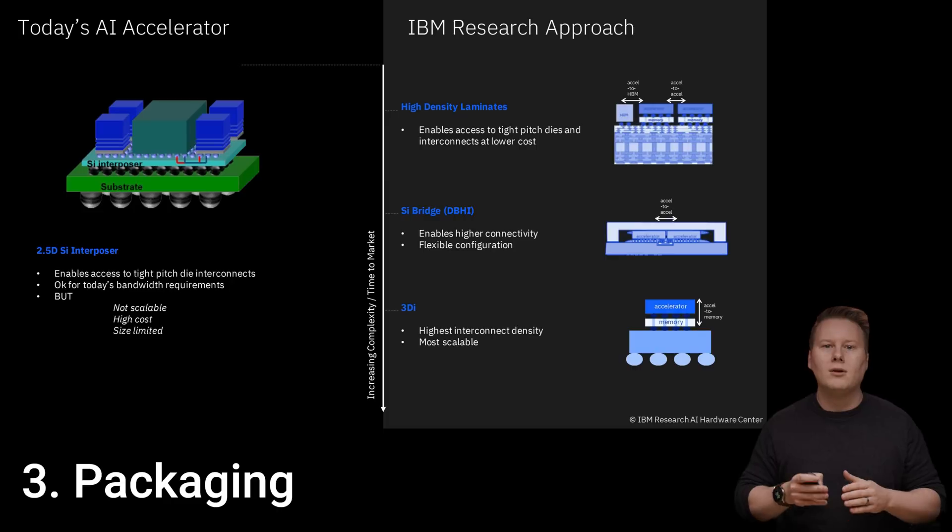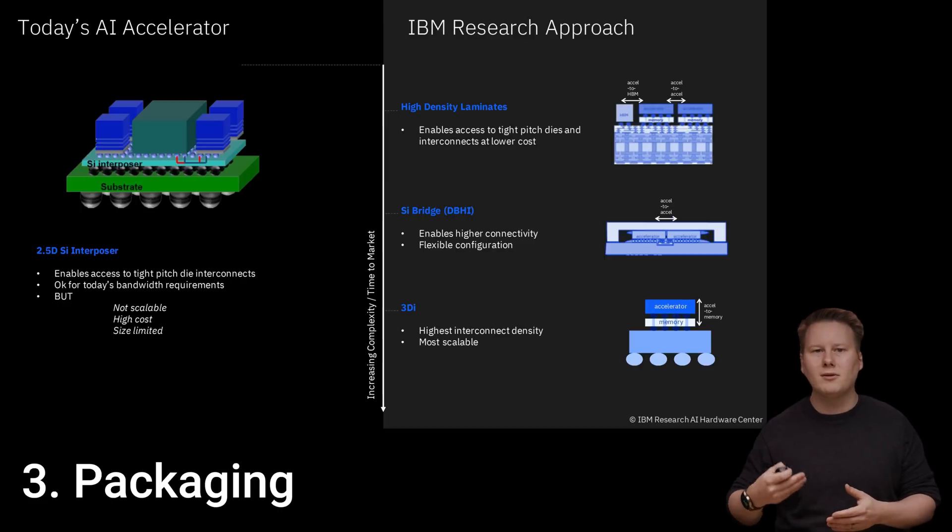There's still a lot of work to be done. One of the big talking points in this area is direct bonding — stacking two chips together with zero solder bumps on the scale down to single-digit microns. Intel currently has plans to come down to 10 microns, AMD and TSMC are already selling 9 micron with Stacked VCache, and IBM is in that game as well as part of their third pillar. IBM is researching three key areas: high-density laminates such as RDL, silicon bridges such as EMIB or EFOB which is on AMD's MI250X, and 3D stacked integration. On top of this is also cooling, given that AI chips are coming up to 1,000 watts-plus. Results from this pillar are aimed to be integrated into the first pillar of cores and architecture.